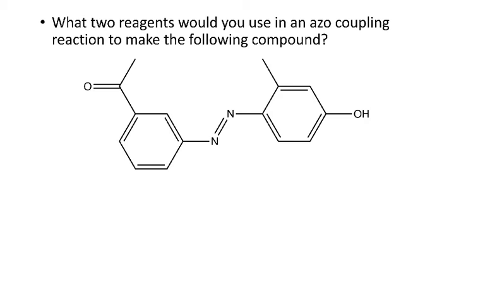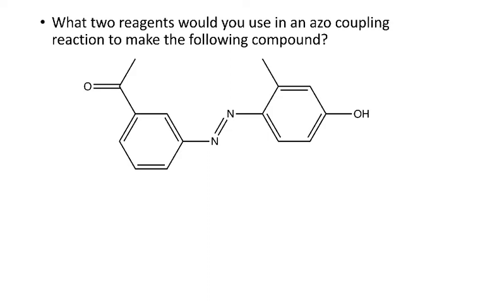Okay, this example goes back to the last reaction that we learned in this video, and that was the azo coupling reactions. And so in these azo coupling reactions, we're going to have two substituted benzenes. One of them is going to have this diazonium ion, and the other one needs to be an activated benzene ring. It needs to be activated so that it's nucleophilic enough that it will react with the diazonium ion, which is an electrophile.